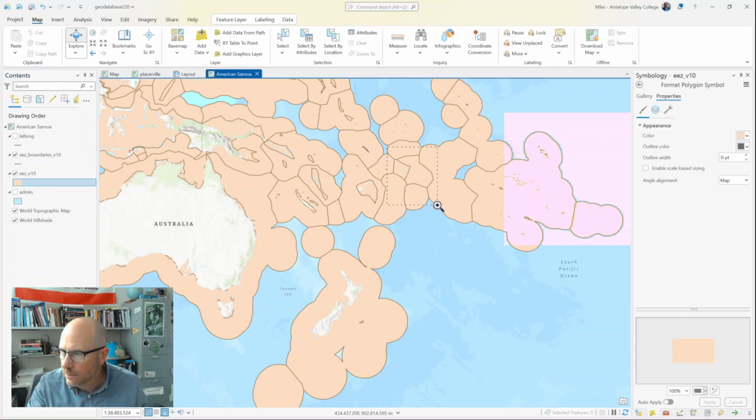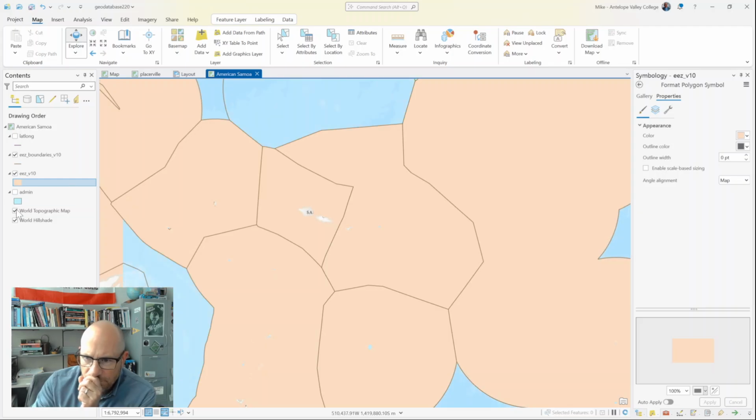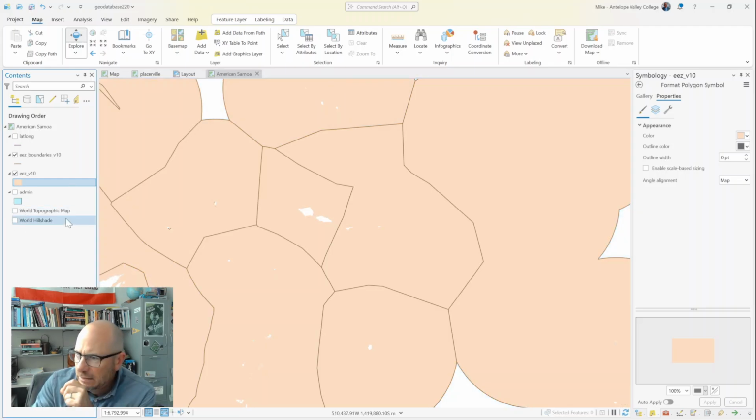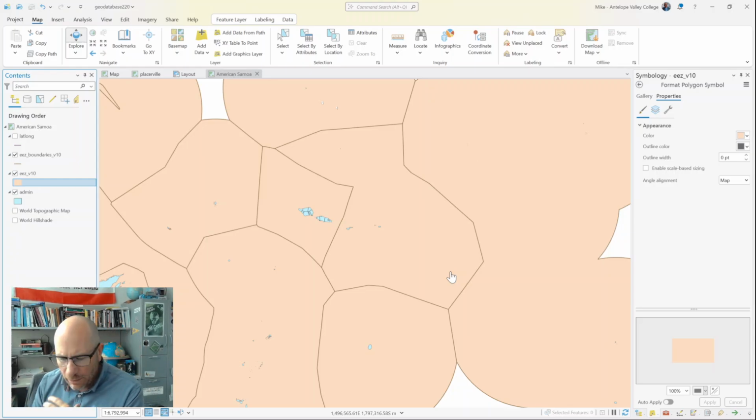Let's zoom in here. And I'm going to go ahead and turn off the background stuff. I'm not going to get rid of it because it might be useful. I've got that there. I'm going to turn on the admin layer. I'm going to hit save again. Okay. So here, I'll explain this easy stuff, and then that'll be it for this video. This is just this kind of starting point. And then we'll get into the government data documents and all that.